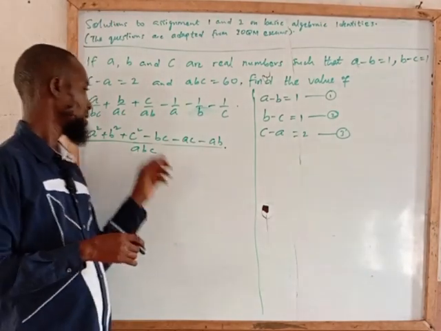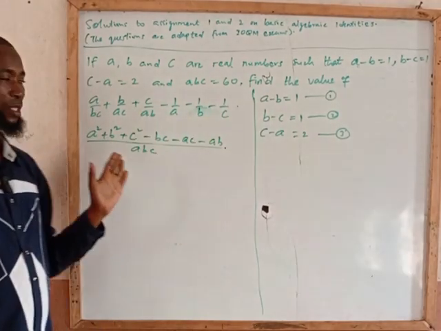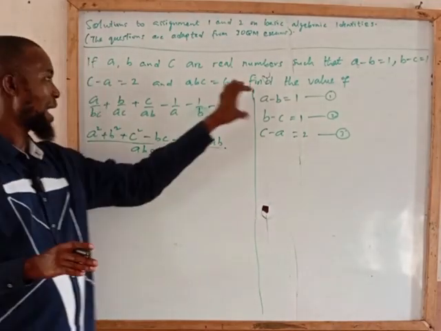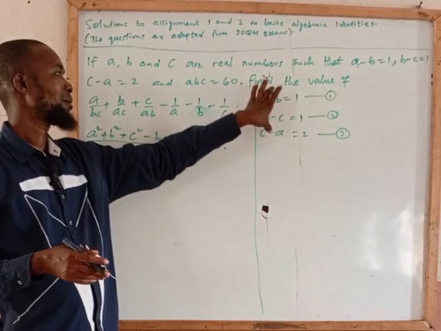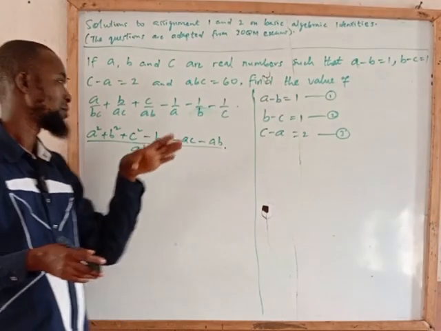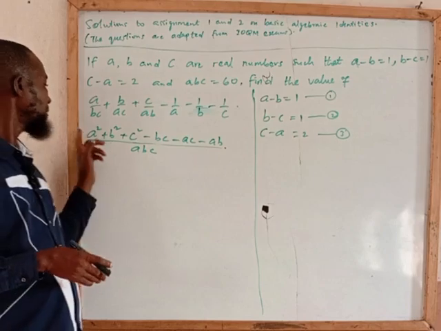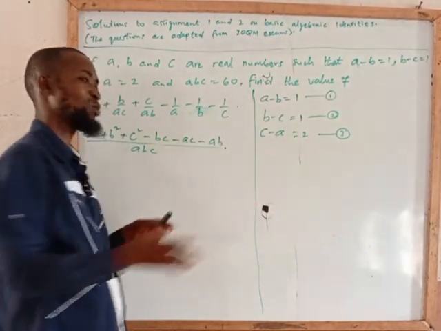How can I, remember I said this one tells me how to deal with this thing. Now that I know how I want to deal with this thing, I now have to generate a question within that. How do I manipulate this thing to give something of this type? I can pick just only one. Now here, for instance, I have a squared. How can I manipulate everything here to get a squared?